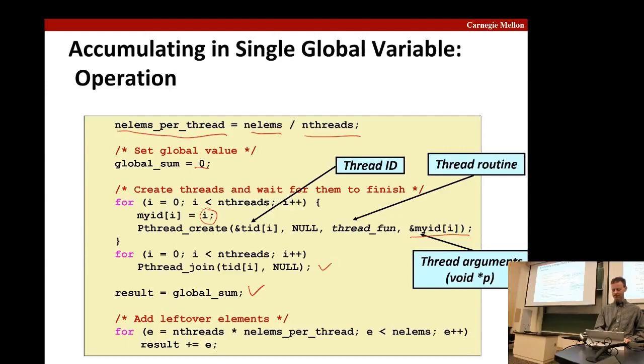So if each thread did elements times number of threads, then that is how many got done in all. So we start there, and we finish off the rest of the list one at a time. Because we're just adding up the actual numbers themselves, it's just a summing of e, so it's n minus 2, n minus 1, done.